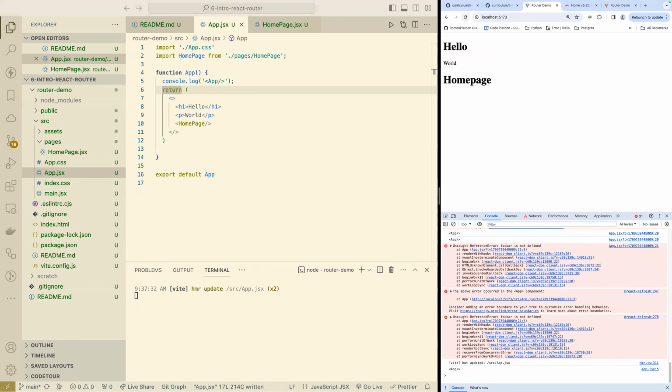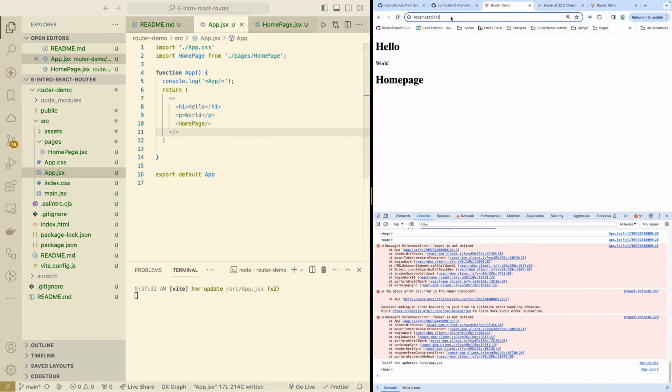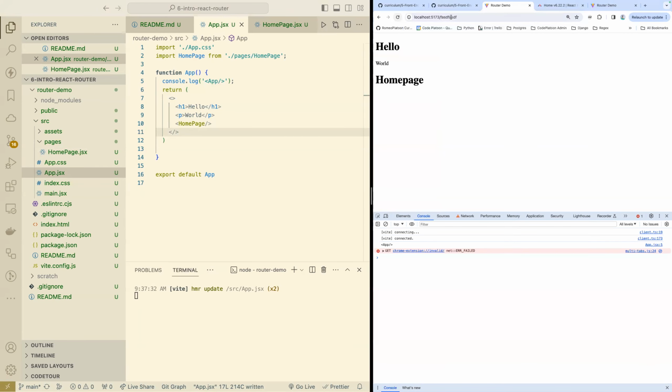And I just want to check in to see if folks have any questions. Okay, awesome. So I've got homepage here. And in fact, we don't have any sort of routing at all. I can put in foobar, I can put in nonsense, and our app doesn't care. Right?